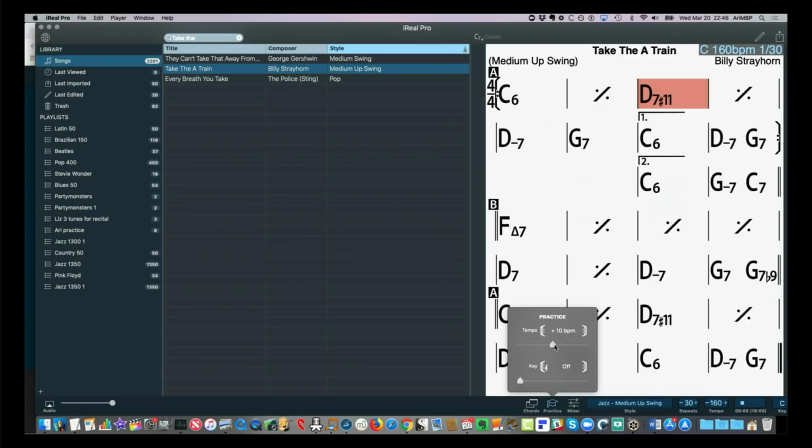Now you can not only do that with the tempo, you can also do that with your keys. So typically when you go there, it'll be on off, right? But you can also tell it to, every time you play through it, go up a half step. Or, as I would recommend you do it, you go through the cycle. That's a great way to do it.